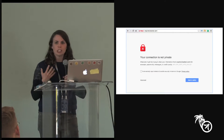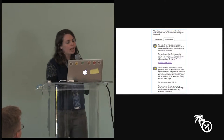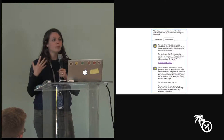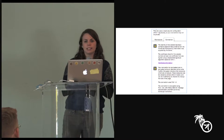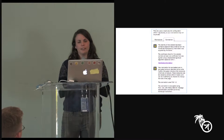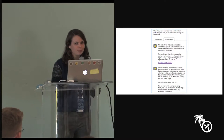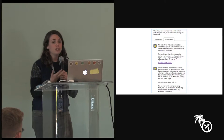Another example of where HTTPS can go wrong is this UI — what you see when you click the lock icon on an HTTPS page where Chrome validated the certificate chain but subsequently noticed other problems. The thing is, this is confusing and wordy. An average end user looking at this probably doesn't know what it actually means or how it affects them. Even the average developer doesn't have a great time figuring out what's going wrong here.